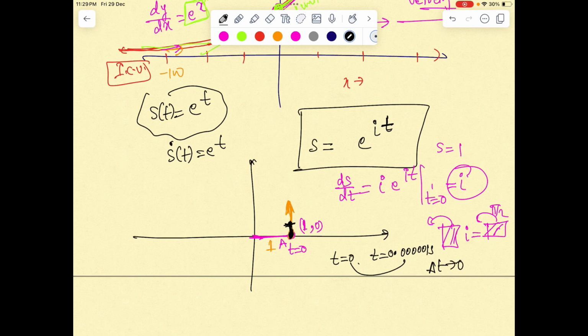Okay, so for the sake of visualization, I'm taking a small gap of 0 and 0.00001 second. So at this point, when the particle just moves slightly, if we calculate the velocity, now you know it will be i times the displacement there. So if the displacement is here, this is a new displacement by this black line. So now the particle will try to move along a new direction with the same magnitude, right? Again, the particle will try to move along this in a split second.